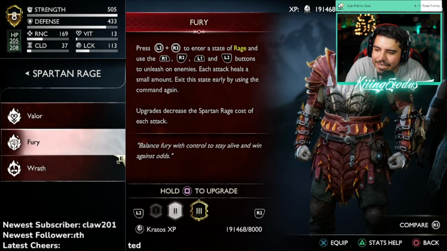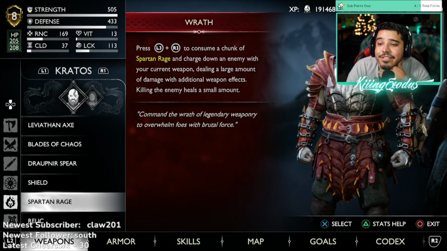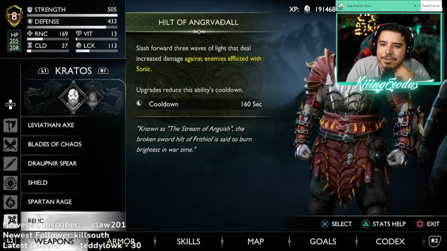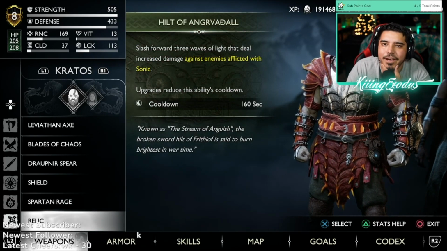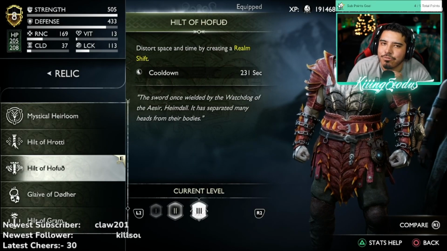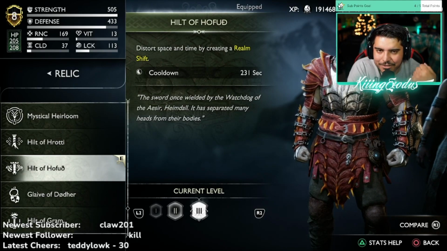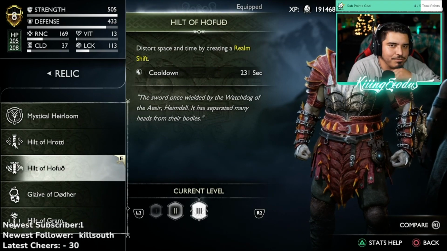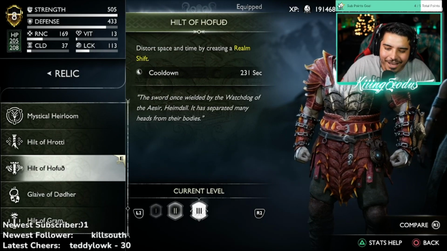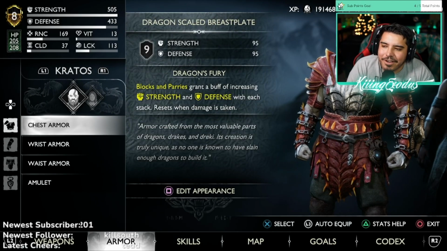I know they say to run with the Fury, but I've been enjoying some success with the Wrath Spartan Rage, to be honest, so I'm going to be cool with that. Relic, I'm going to use the one that you get from the Heimdall fight, so he slows down time. There's a little trick I learned: if you use the elemental power for the Leviathan Axe, it shoots ice. So if you slow down time and shoot the ice at him, voila, you get a good chunk of health from him. Just a pro tip if you haven't got to God of War.